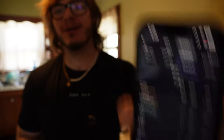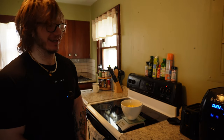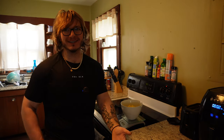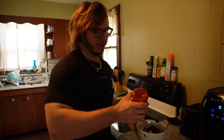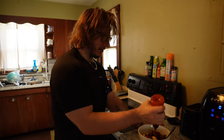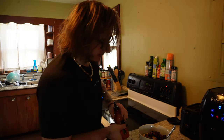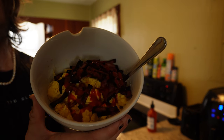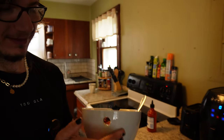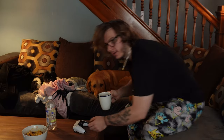Breakfast comes out to 568 calories, 70 grams of protein, 53 grams of carbs, and 9 grams of fat. Because I only get so few carbs, I like to spread them throughout the day — a decent amount before the workout, a decent amount after, and smaller amounts the rest of the day. I add the bacon to the bowl along with sriracha, because I need to get through this bottle.